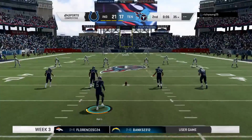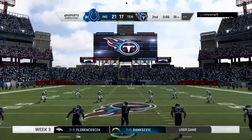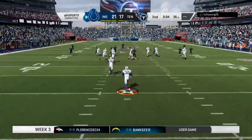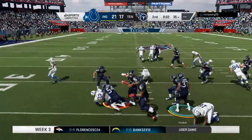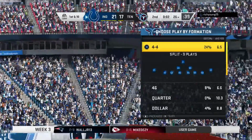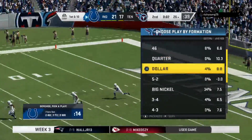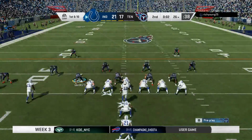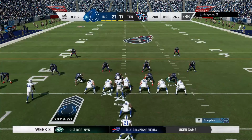The lead cut to just 4 as they kick it away and turn things over to their D. This is taken at the 3, and he'll take it up past the 25 to the 26-yard line. The Colts take over 1st and 10 at their own 26-yard line. The Colts come to the line ready to start their next drive.